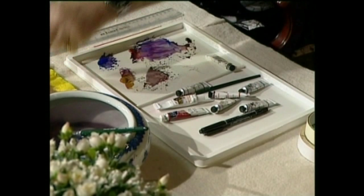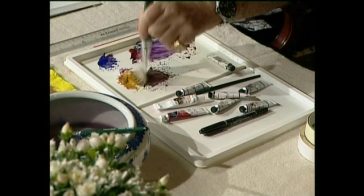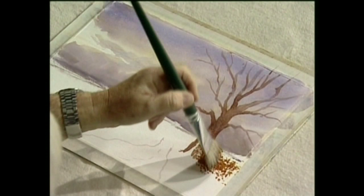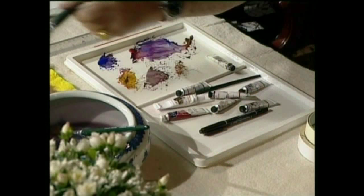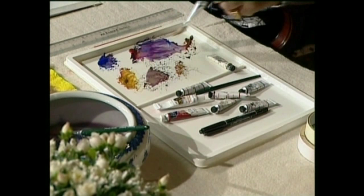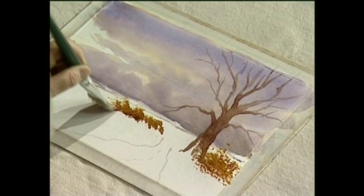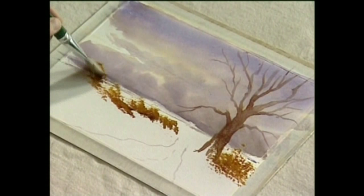So now put that brush away and let's get to the big fella. It's some of this raw sienna, and take some of the brown — which is the burnt umber — and do a little dabbling. Then we have to make a hedge that goes right across there, going across here as well. A little hedgerow. It's up and down in the snow — you can see through the hedge at times. And then it goes up a little bit higher there because there's a bush there. A little bush.